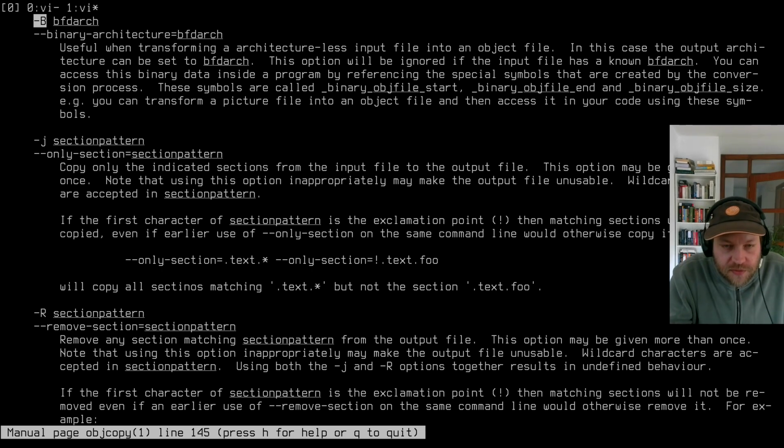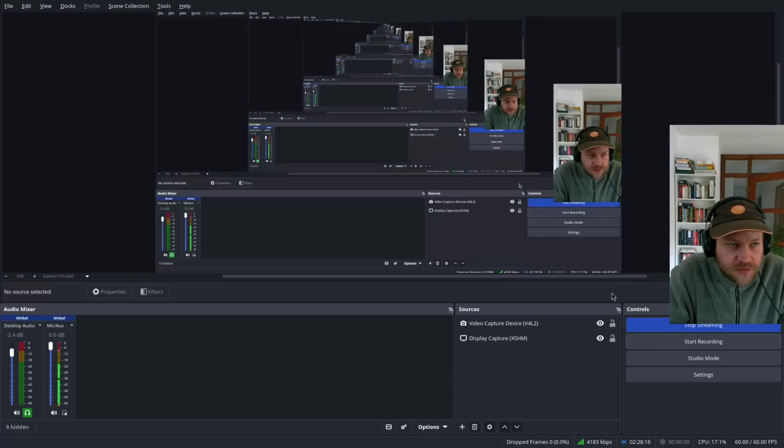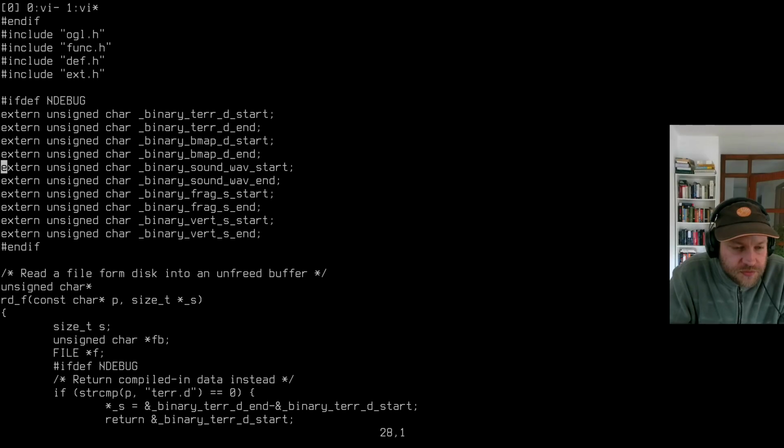And yeah, that's actually the important part. I get these symbols in the game. How that looks is, in file.c, which is just a new file I created, I have these externally defined variables, and they come from the object files. So I can reference the data in the executable using these.